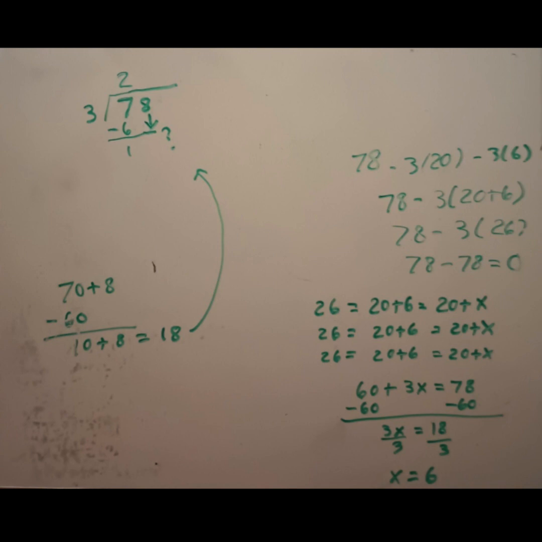So finally we divide 18 by 3, and no digit follows after the digit 8 in 78, and we get 6 as our final answer. But the quotient will be 26.